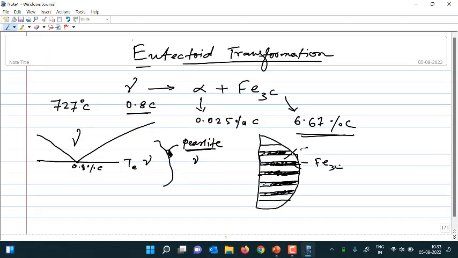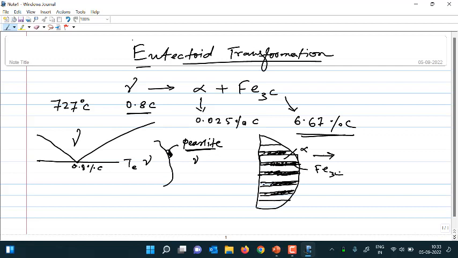So, what would be the direction of the carbon diffusion if you look parallel to this growing front? So, this is the direction of the growth, right. If you look parallel to this growth front, what will be the direction of the carbon diffusion? So, if an alpha lamella has formed over here, this white region, right, then it has only 0.025%, which has come down from 0.8%, right. So, the carbon is getting distributed from 0.8% to 0.025%.